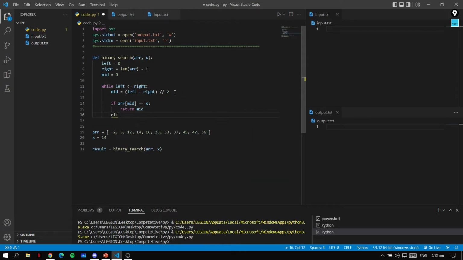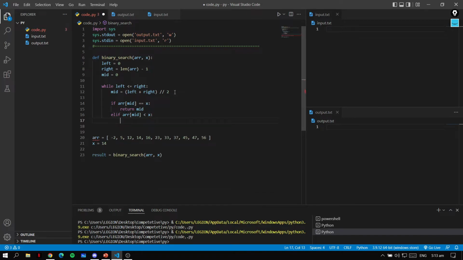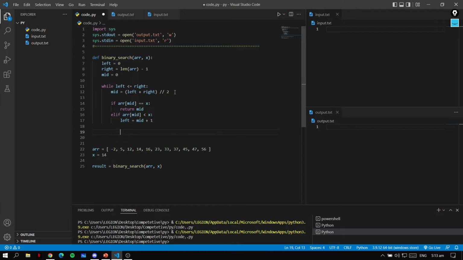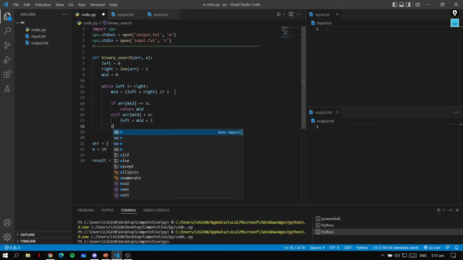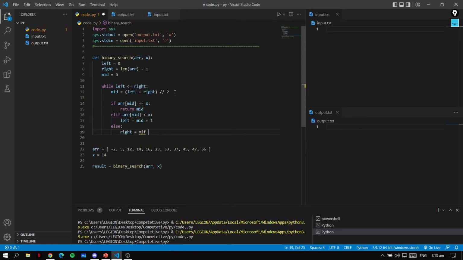Else if the array's mid value is less than x, then we need to make the left's value mid plus 1, or else we need to make the right's value mid minus 1.